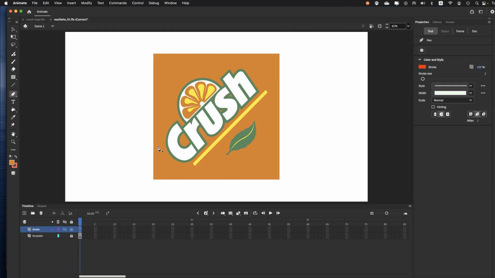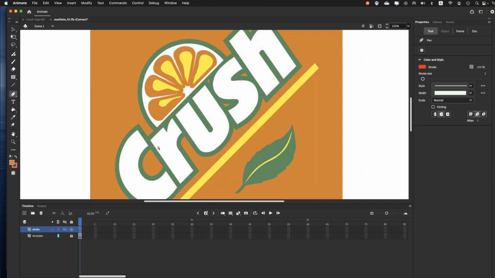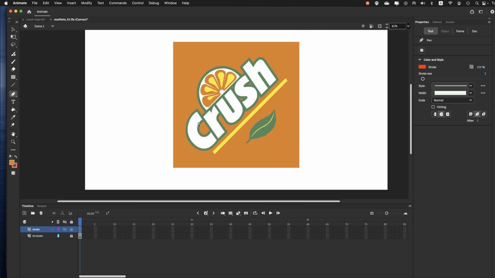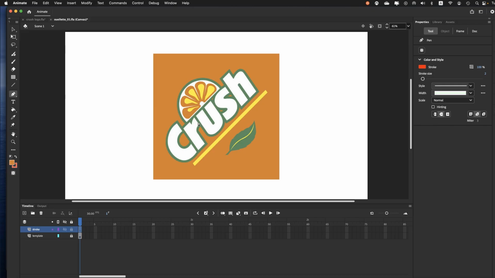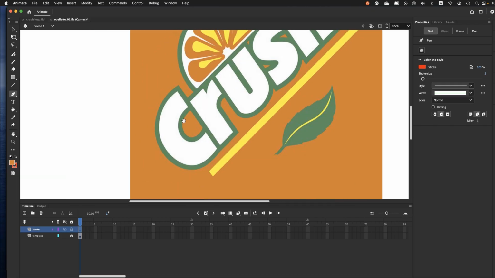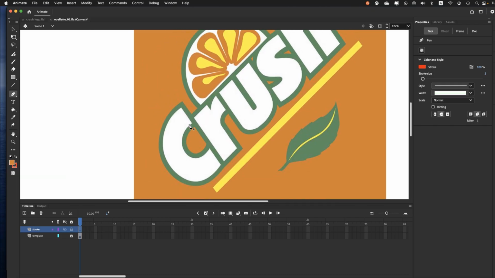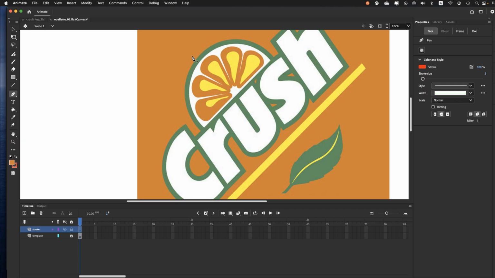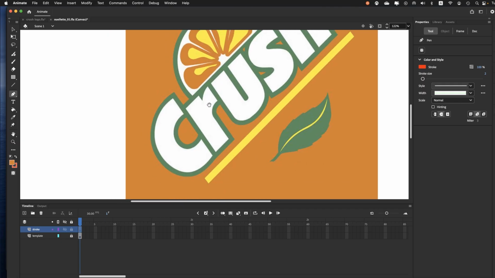Now, I'm going to zoom in on this. The zoom tools are on the Mac Command plus, on the PC Control plus to zoom in, spacebar to move around. Okay. To zoom out, Control minus on the PC, Command minus on the Mac. Okay. So I'm going to zoom into that letter C basically and start there. What I want to do is draw what I see as the white shape of the letter. And I want to draw all of the letters. And you know what? I'll also include this sort of white shape in that orange slice as part of it.